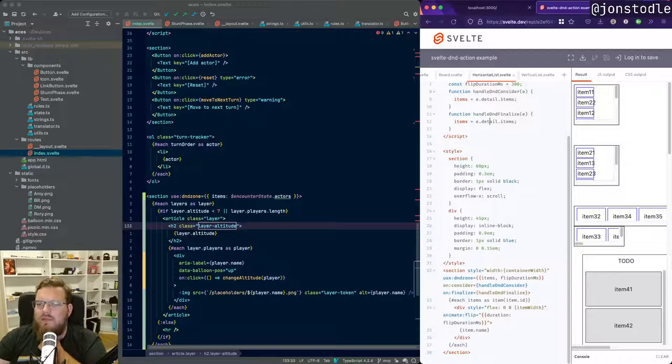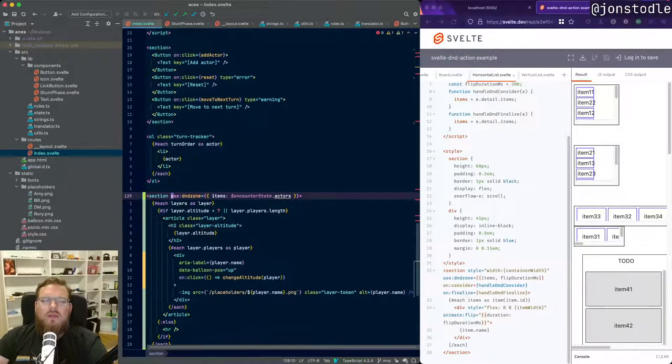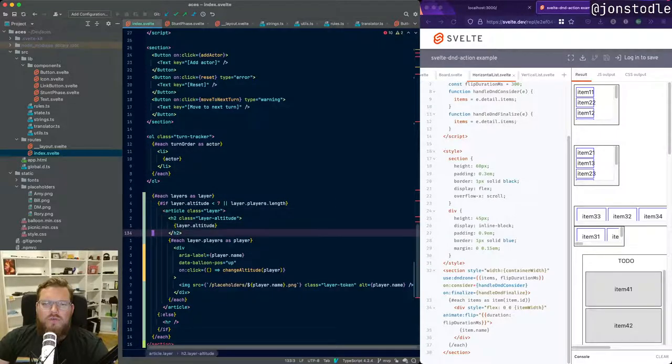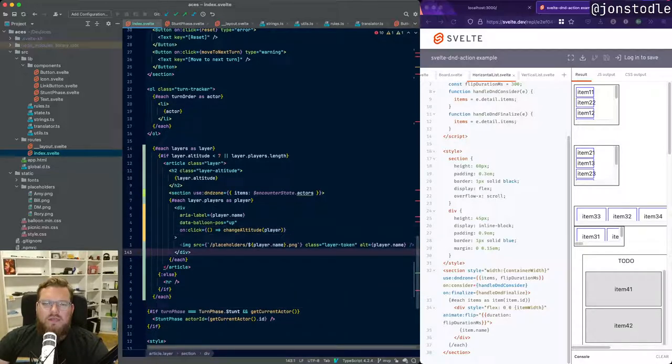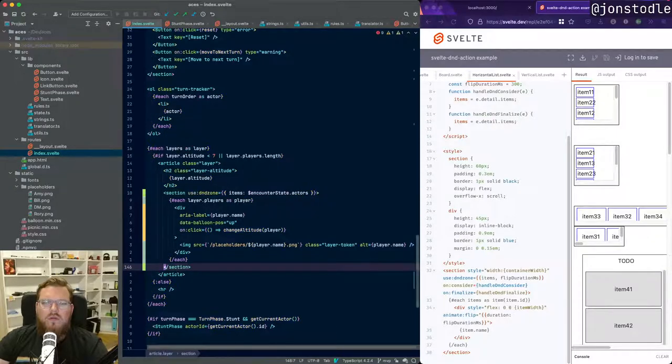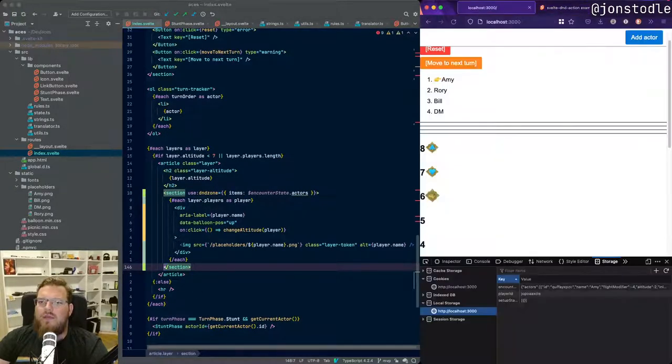Okay, so these aren't crazy. So apparently it's able to move these across these two just with the flip thing. But where does it put the... So instead of doing it here, we should be doing it here, I think. That kind of makes more sense, actually. So just around that each, like so. Let's save that and see how that works out.